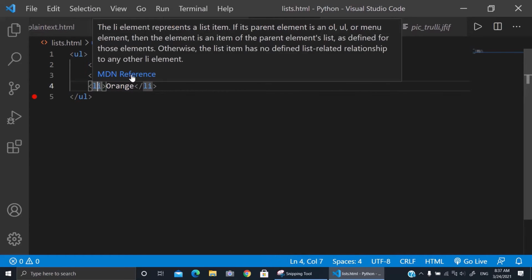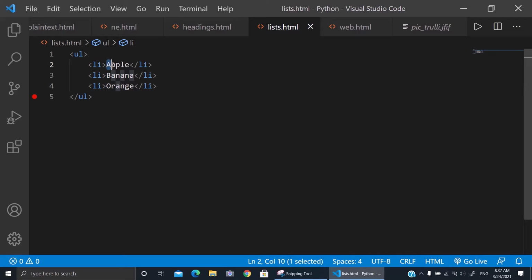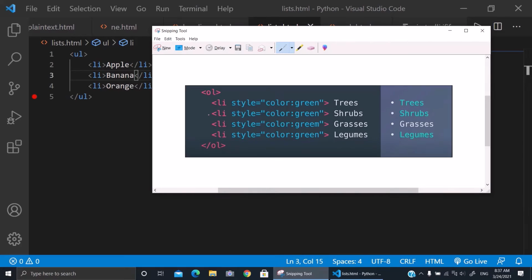Let's say that I want to make apple, banana, orange colored to green, for example, or I want to change the font. Okay, so this will be so hard because we will have to repeat a lot of times. I mean, we'll rewrite the same command for each one. Here we repeated the command, but it might be so tricky.